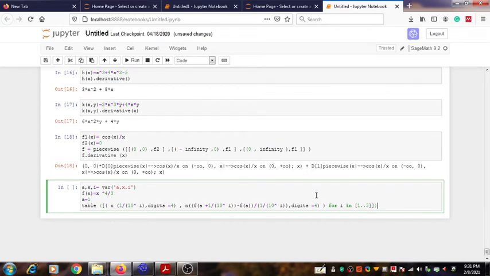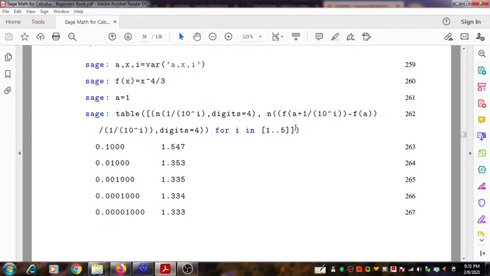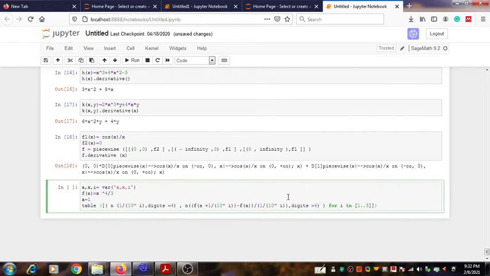Okay, table, so that's the enter command. But you can see that in the manual that single line, single expression, is split at this point after this bracket, and the rest of that line is displayed in the next line. So actually you can write it as the continuation of the first line when you type it in SageMath.